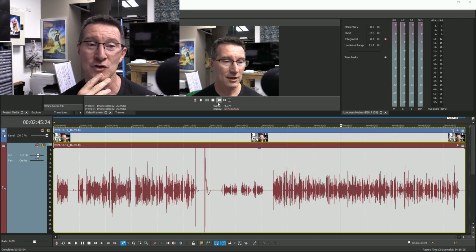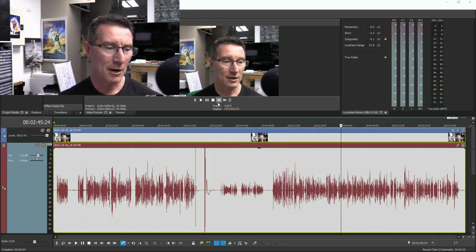They both have their pros and cons, and for generating thumbnails and things like that, I'm still using Vegas, actually. Doing screen captures and thumbnails and overlay stuff is just a bit better. Anyway, still using both. I've had a listen to both of these, and sure enough, here's the actual waveform down here.